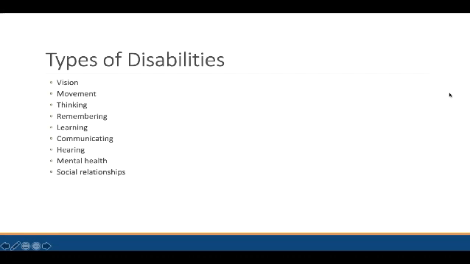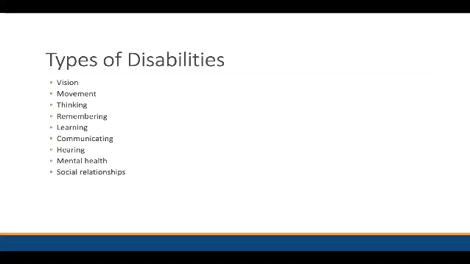There are a number of different kinds of disabilities: vision, movement, thinking, so on and so forth. This is also a list from the CDC. The tips I give today aren't necessarily going to address all of these, and obviously I'm not going to be able to address how to make things accessible as comprehensively as I would like, but we'll give you some tips to get started and some resources to investigate further if you'd like to go further with your accessibility education.